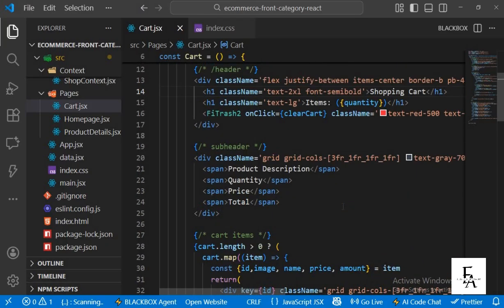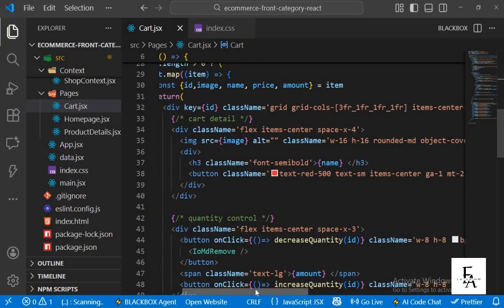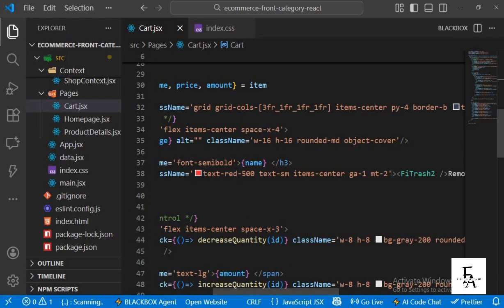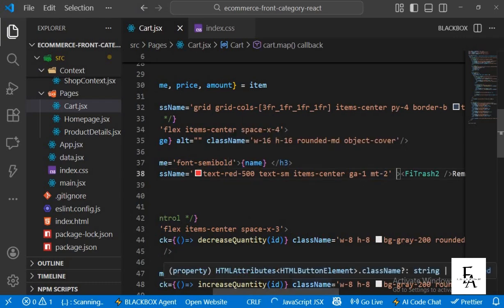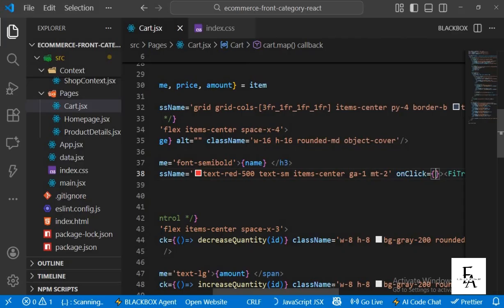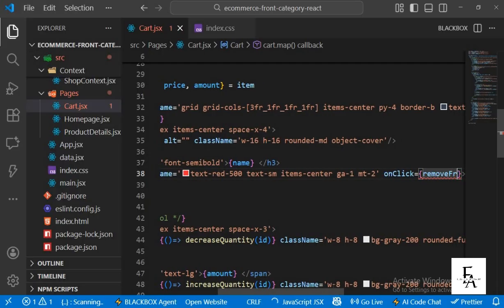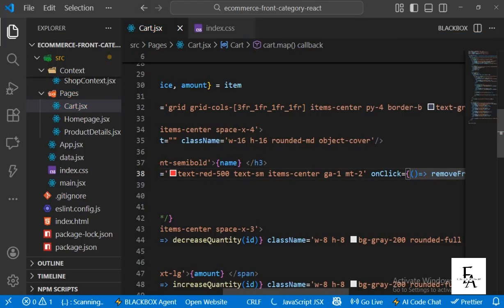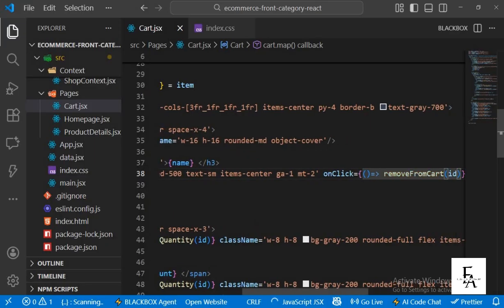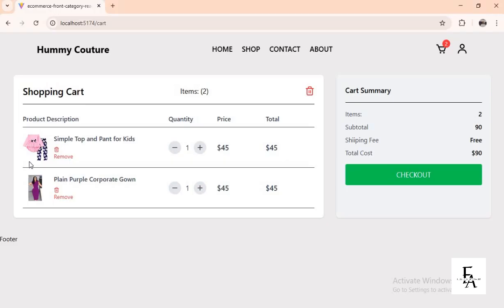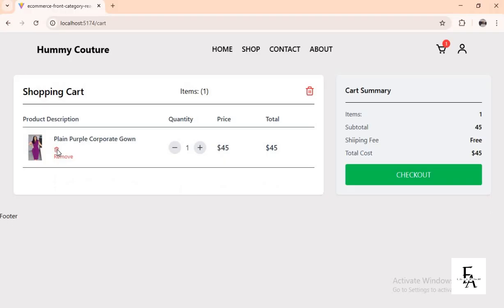Okay, it's right here for this button. So we didn't add it here. So on click, we're going to call the remove from cart function, and then we pass the ID. Okay, so now I'm going to click on this, and that item has been removed.